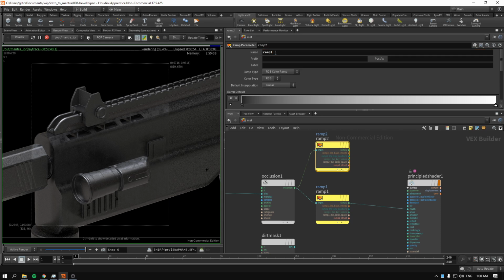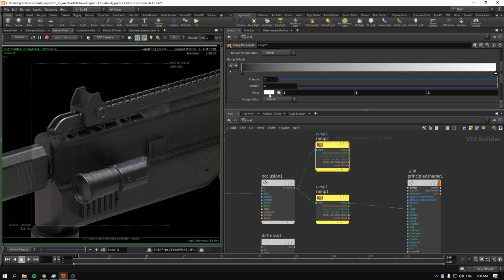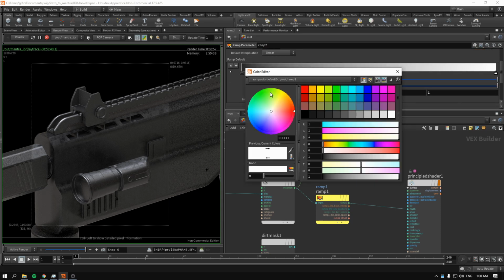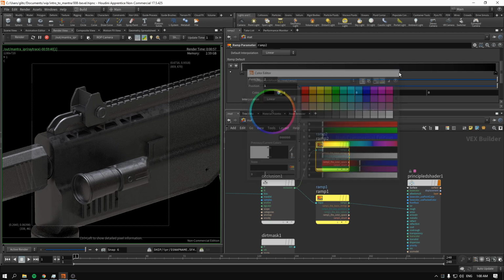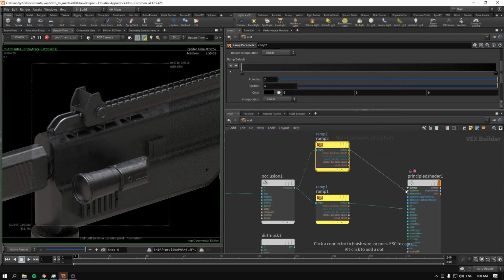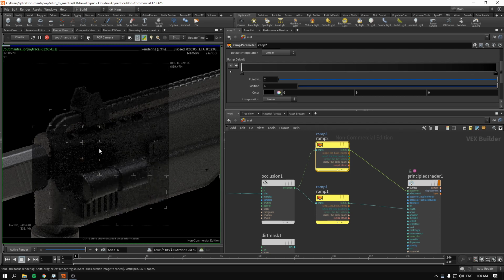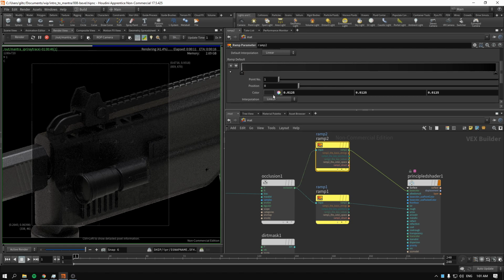And where roughness is higher on the right side of our ramp, first of all, I will rename our ramp to ramp 2. And this color should be darker. First, I will make it black just to showcase. Actually, black will work, but I'll just pipe it into the base color and you will see what we got. Give it a second to evaluate, and here we go. It's a bit darker than I actually expected.